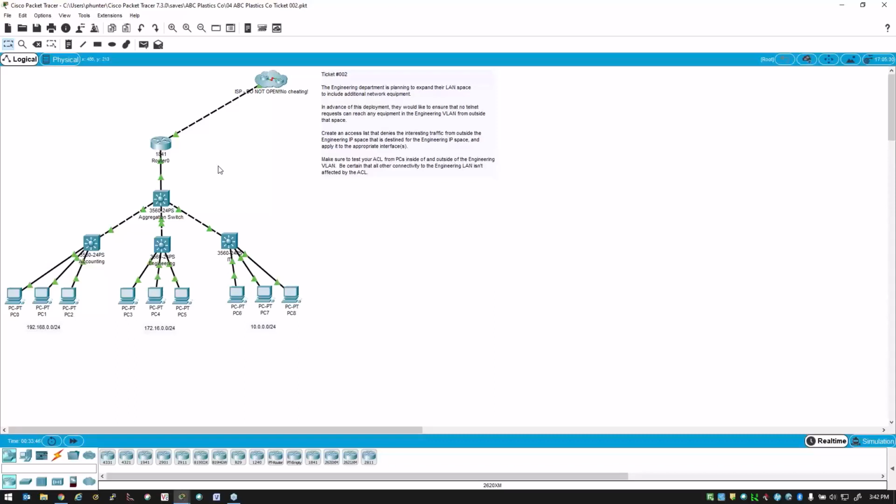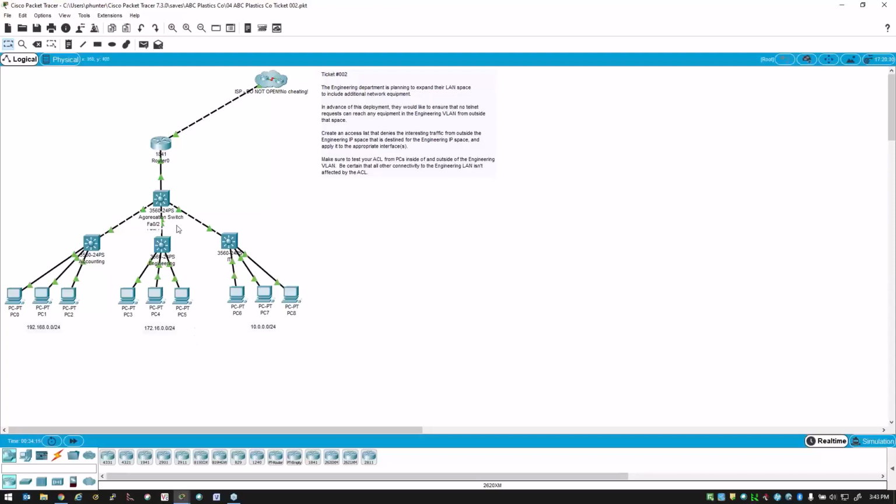You can either apply it to multiple interfaces. You can apply it to the interface where traffic would be coming from here, and here, and here. These are kind of the 3 non-engineering VLAN places it could come from, right? Or you could apply it on the one closest facing to here. That's not so cut and dry because, if I'm applying it to multiple places, am I making the router work harder than it necessarily needs to?